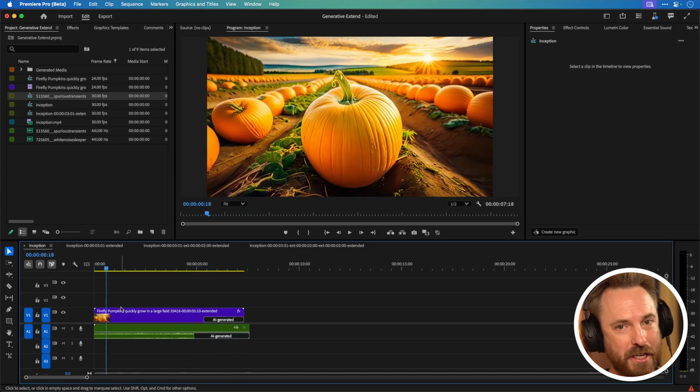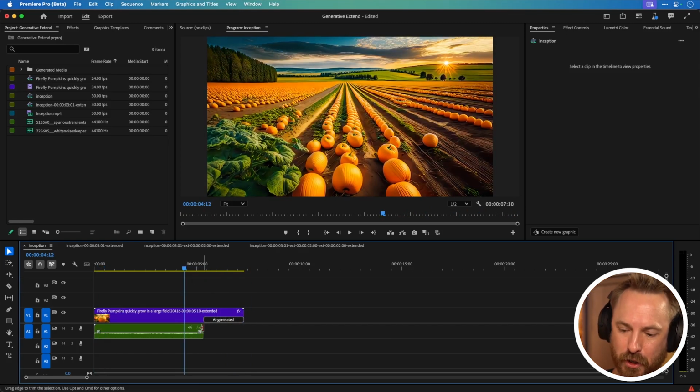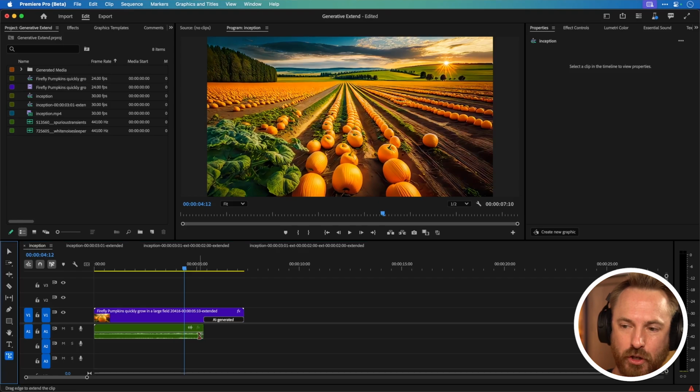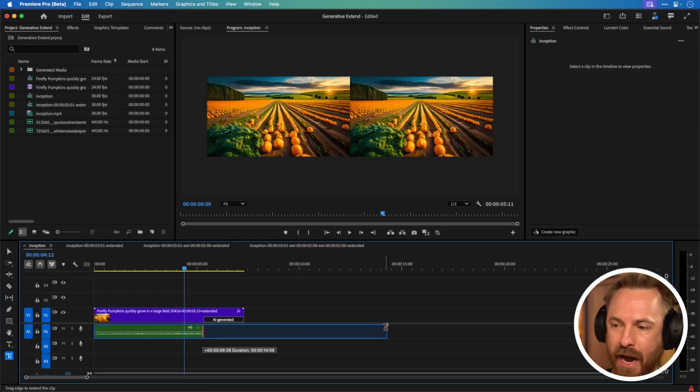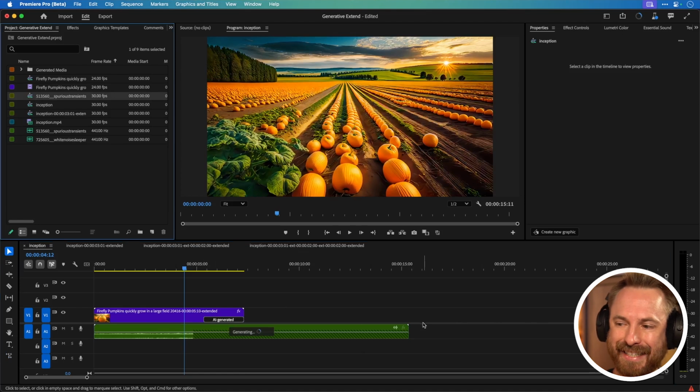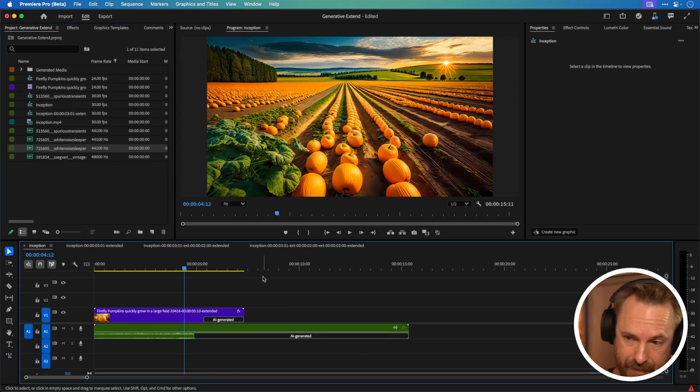And that's a pretty good continuation of the background ambience there. Now, like I say, it is possible to Generative Extend audio up to 10 seconds. And let me show you how that would work. We obviously grab the Generative Extend tool and drag all the way up to 10 seconds. Yes, it will continue your ambience for 10 seconds. And here, let's listen to that extension.